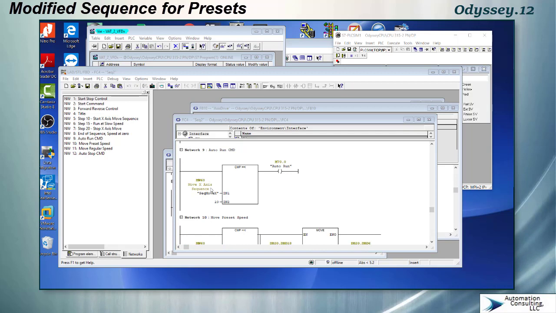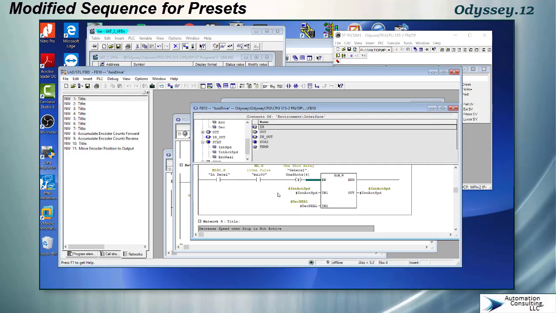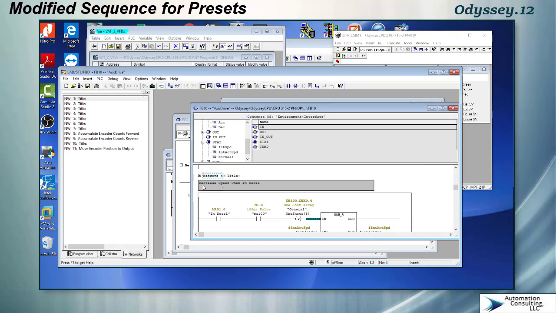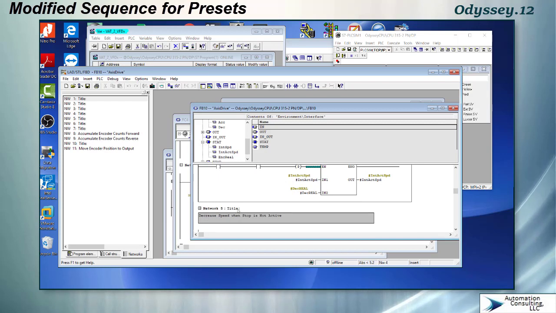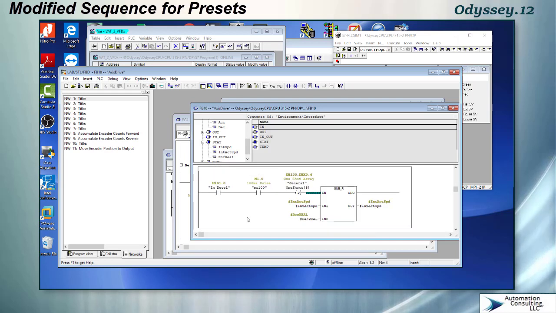So in the summary here, step 10 is the same. In step 15, I moved the preset speed into the command speed percentage, and I also did have to set a flag to tell that we were in deceleration. So this was something that I hadn't anticipated in here, right? Decrease the speed when in deceleration. So I had it only decreasing the speed when the stop was not active. So this needed to be added to our simulation.